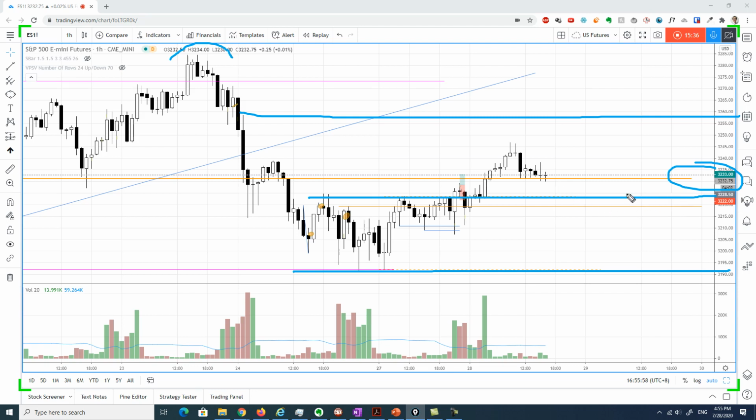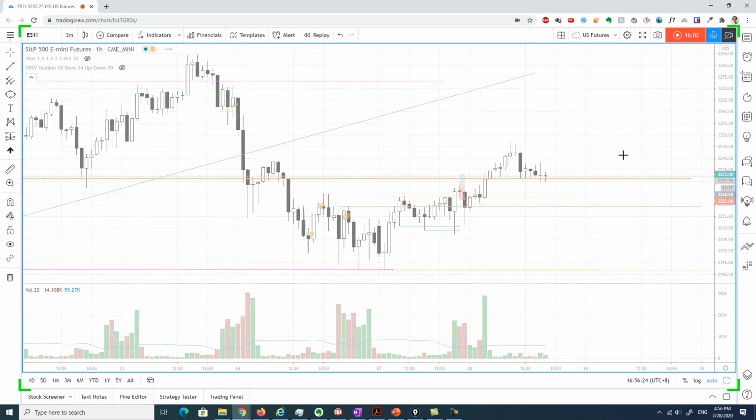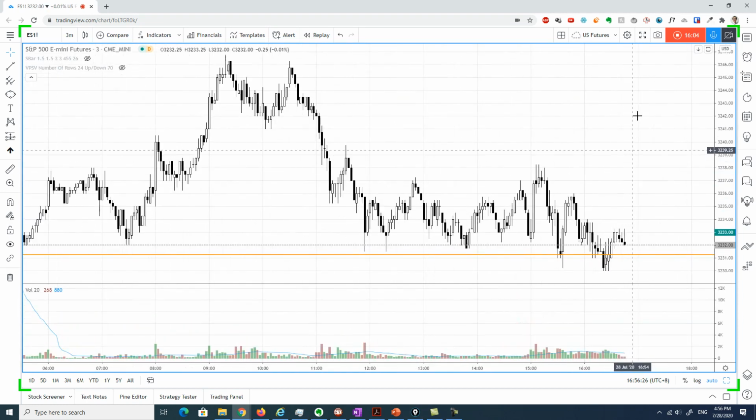The first level is around 3225, with a possible bounce up here. So just anticipate this kind of scenario. Otherwise, 3180 to 3190 are still the important levels to pay attention to. And for a potential setup, I'm still looking for a long trade from this level. Otherwise, if we zoom into the 3 minute chart, I think we probably have a little structure here. A possible trade could form here as well.